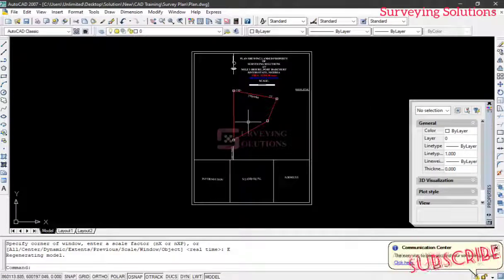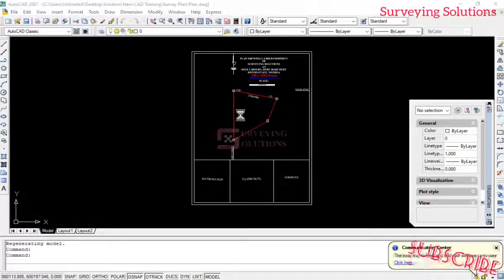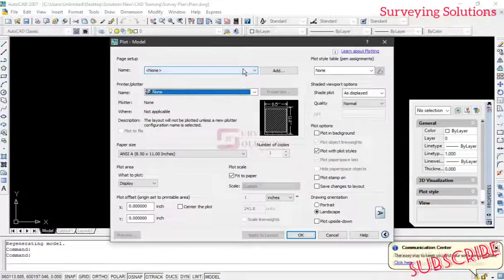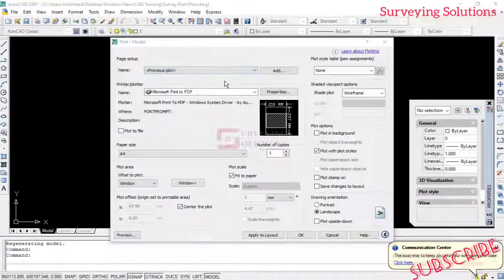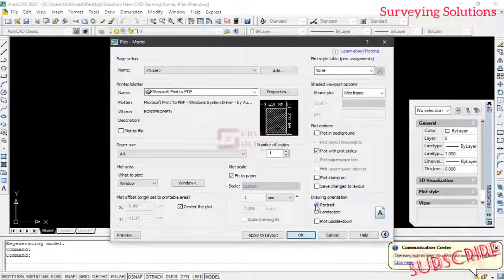And if you want to confirm the scale of your plot, you just do what? Control P, that you want to print, right? Good. So let's say the page setup, we have a previous plot, and then let's say A4 will not be too small. If you already know the paper size you want to use, we need it in what? In portrait, not landscape. When you already know the paper size you want to use, which is A4, you now see we don't need it on fit to paper. We are going to use our scale.